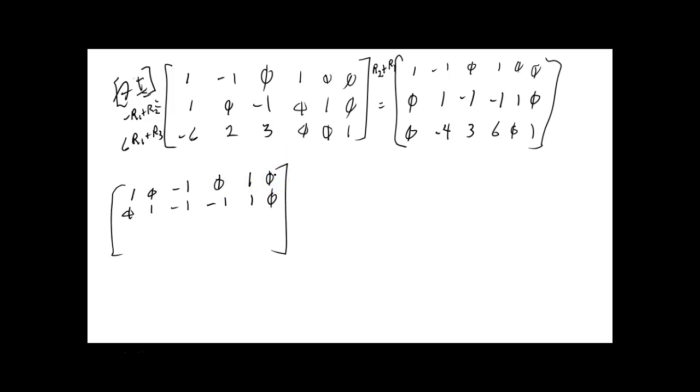That's done. Now what we want also is for the entry below that leading 1 in row 2 to be a 0 as well, that -4 to become a 0. How do we get that to happen? It's 4 times row 2, because we're using row 2 here, plus row 3. Okay, that should do it for us. Let's see what happens. 4 times 0 is 0, plus 0 is 0. That's fantastic. 4 times 1 is 4, minus 4 is 0. That's just what we want.